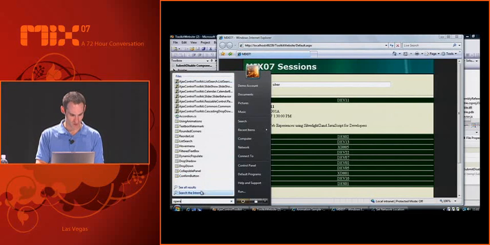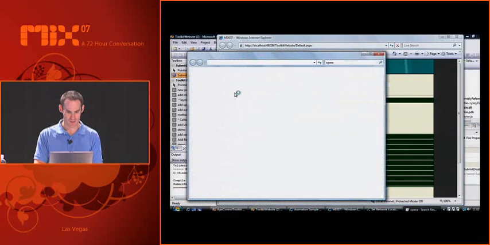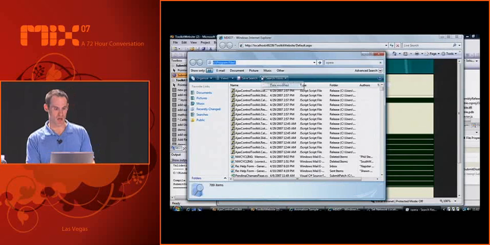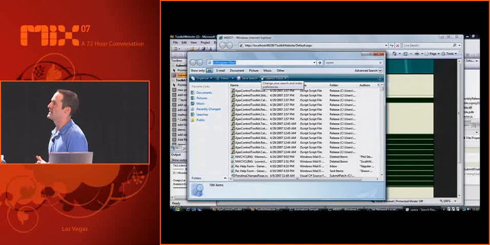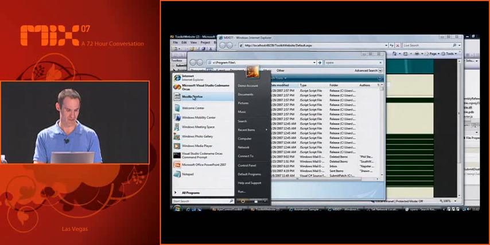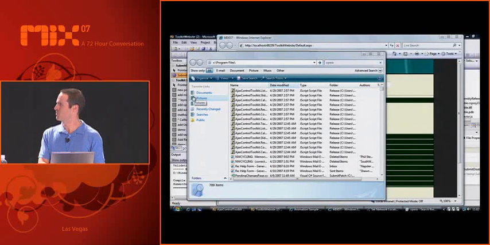I seem to have lost Opera. Let's do it this way. I don't know where my Opera went. We'll try Firefox instead. It does work in Opera. I don't know why my Opera disappeared.